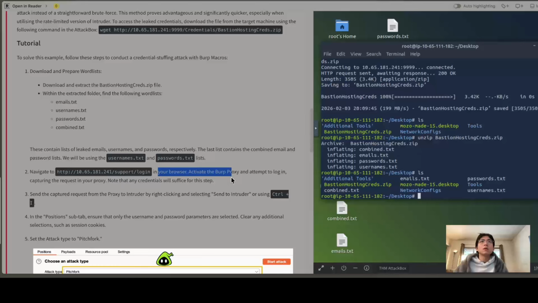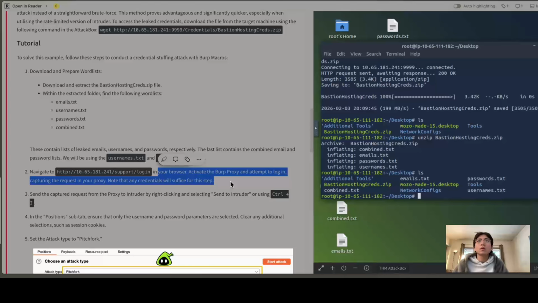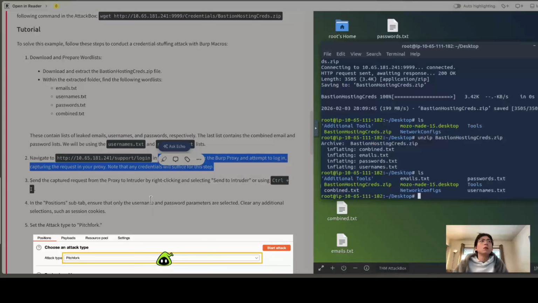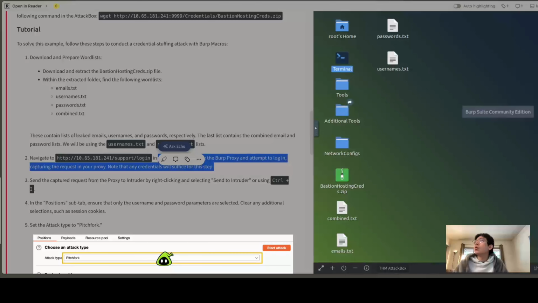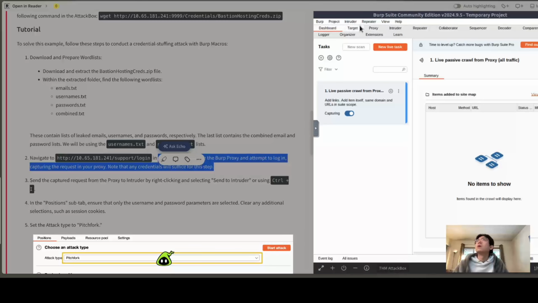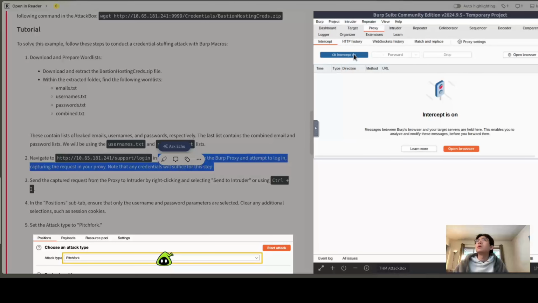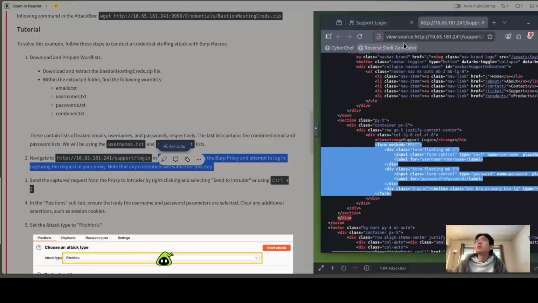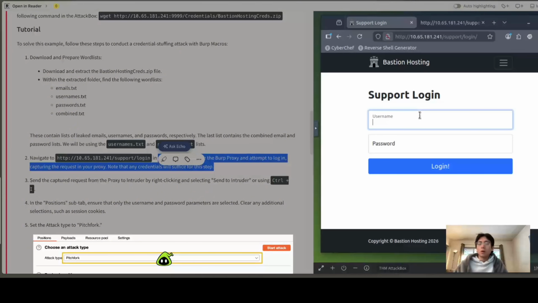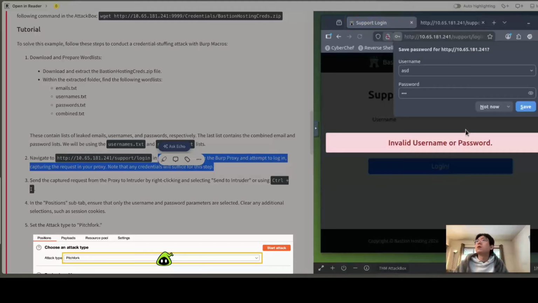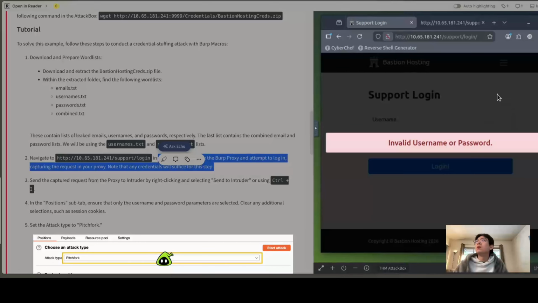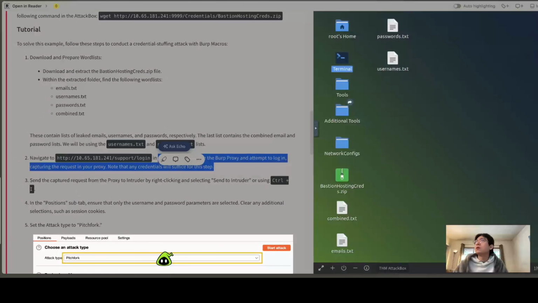Navigate to the browser, activate the Burp proxy, and attempt to log in. So let's open up the proxy. Intercept on. Let's go here and give it a random username and password. Wait, why is it not intercepted?